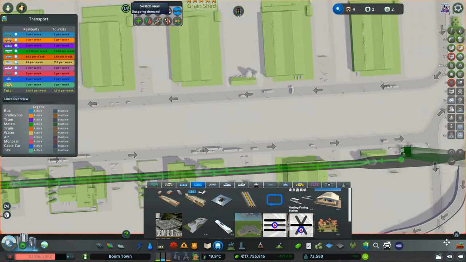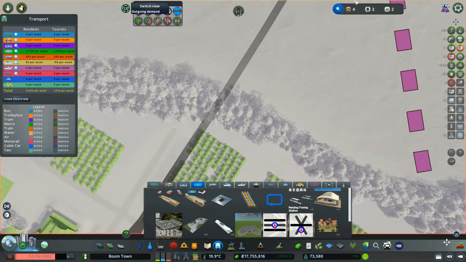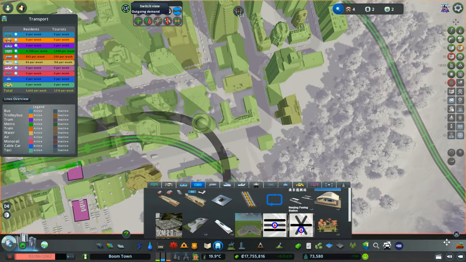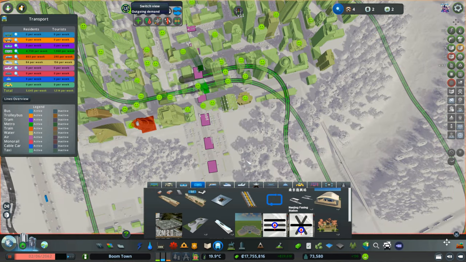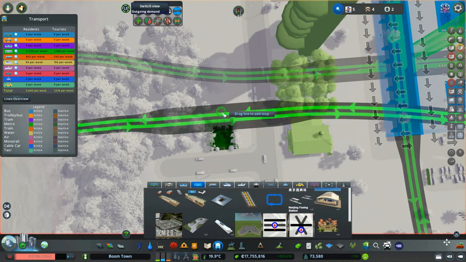Where is it? Not there, not there, not there. Here. Boink. Nice. So, we can add the stops.